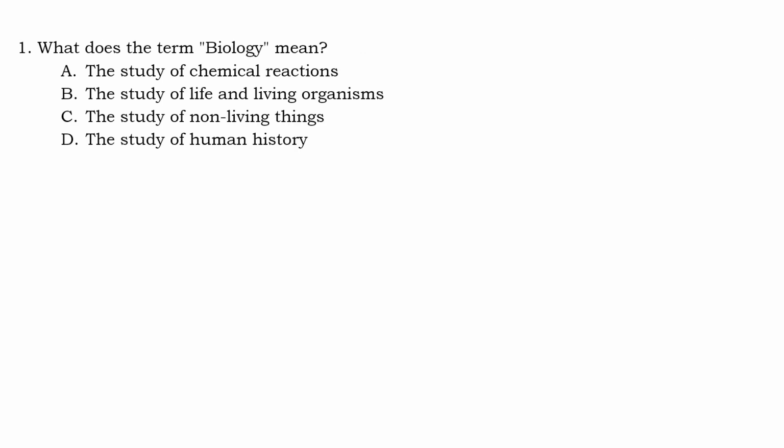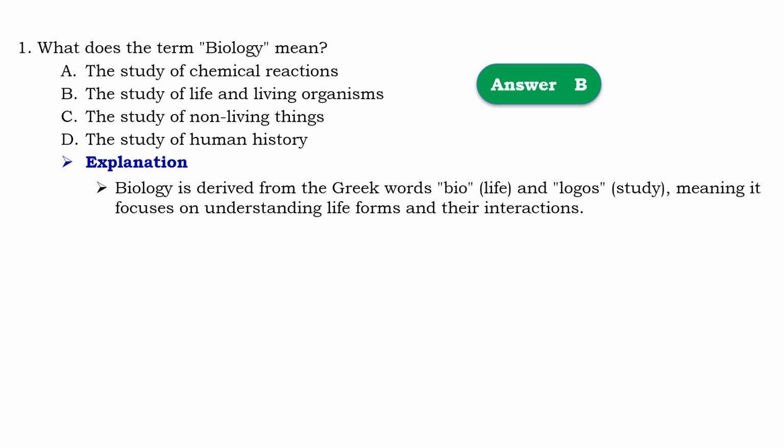Instruction: choose the best answer for the question from the given alternatives. Question number 1: what does the term biology mean? So that should be the study of life and the living organisms. Because biology is derived from Greek words, which are bio meaning life and logos meaning study, meaning that it focuses on understanding life forms and their interactions.